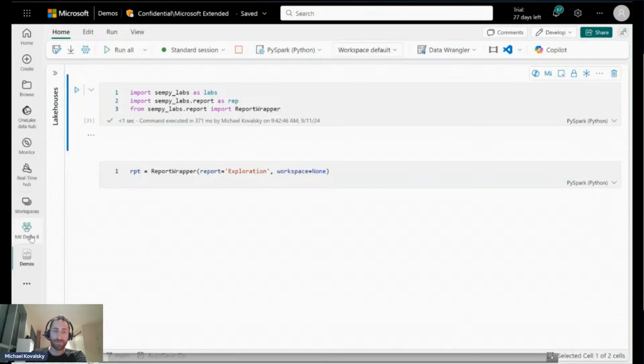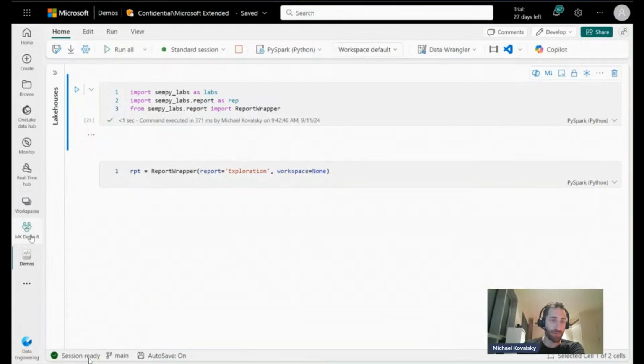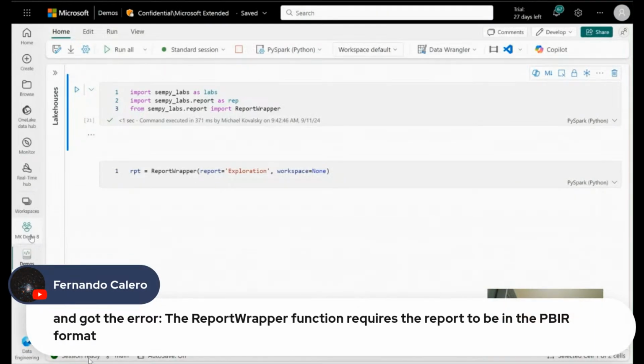So to answer the gentleman's question from earlier, this report wrapper and everything around it requires the report to be in the PBIR format. This is a format being pioneered by Rui Romano. Currently, it's in public preview. Eventually, it will go to GA, at which point every report that is opened will be automatically converted into PBIR format, making this more useful. If you're saying, oh, currently my reports are not in PBIR format, so I can't use this, obviously that's the case, but I built this for the future, not for the past.